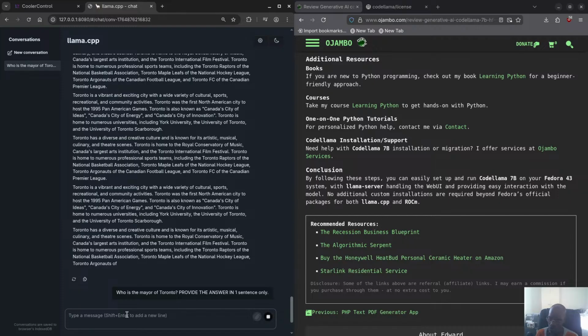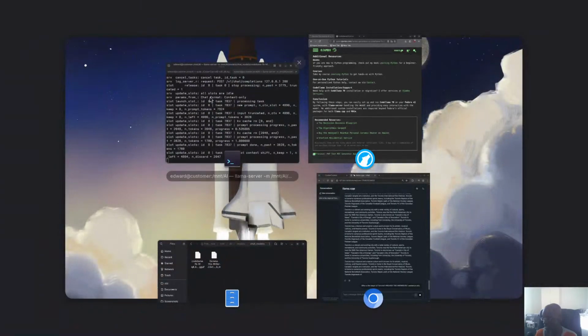So this is one of the reasons why I also prefer the command line, because in the command line you can put your negative prompt. Here I'm guessing, I guess when I started the server I could have told it this is a negative prompt, but then what's the point? We might as well stick to the command line. Alright, so let me show you. Let's go to the command line and see.